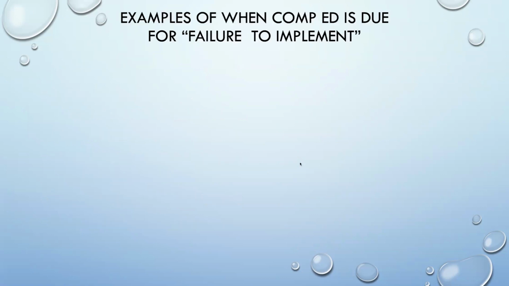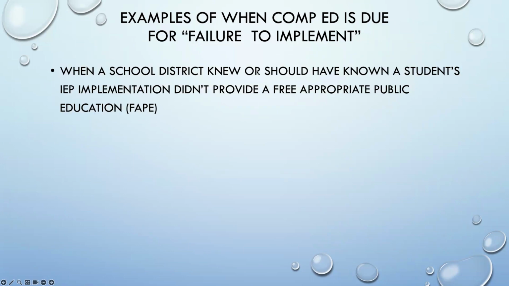When you have the failure to implement, and that gives rise to comp ed, it's likely to occur in particular kinds of circumstances, usually when the school district knew or should have known, which is really the standard, that a student's IEP implementation didn't provide that FAPE. Then comp ed is due, so long as it's material, meaning that there is an obvious missed opportunity and a loss of progress.